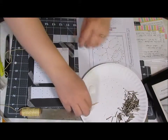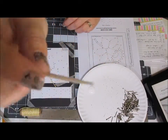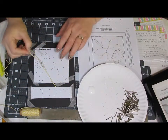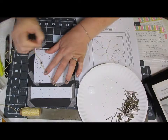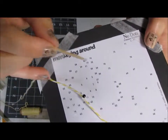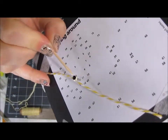Okay, and then you're going to take a little tiny, I don't even think the camera can focus in on it, tiny bit of glue and just run it underneath. I don't know if you're going to be able to see this. Run it underneath the nail head like this, on top of the string.